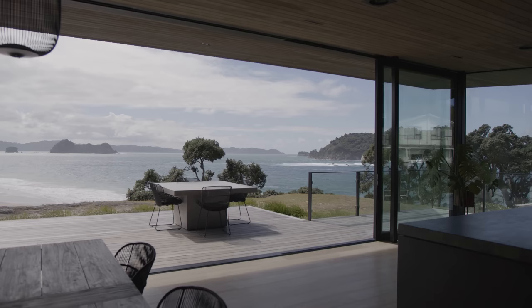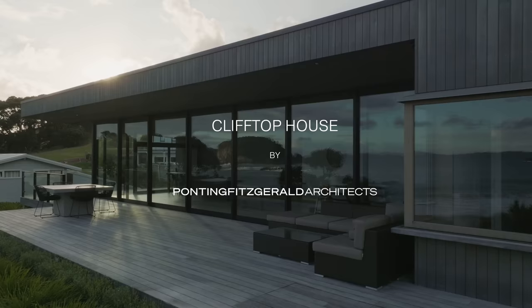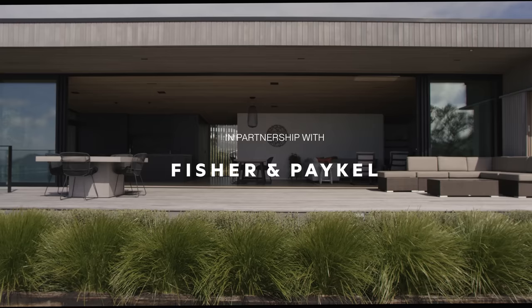Strangely enough, I really enjoy the view from down on the beach where really all you recognise is a canopy. And that canopy is quite discreet. It doesn't show itself to the wider community in a way that speaks of a large home being there. It's a gentle imposition, a subtle imposition. At the same time, it creates a very large space to look out from. And I think that's a nice balance to have achieved.